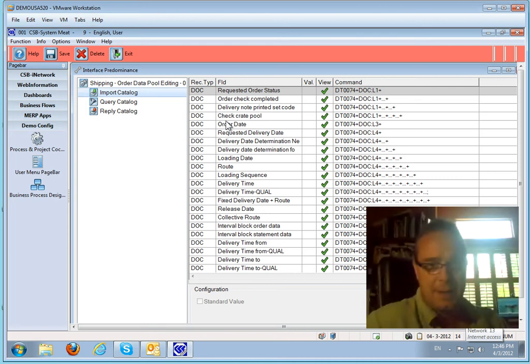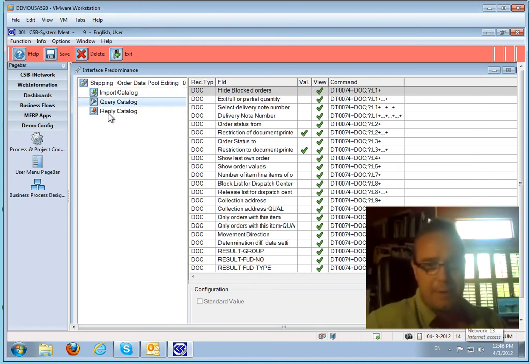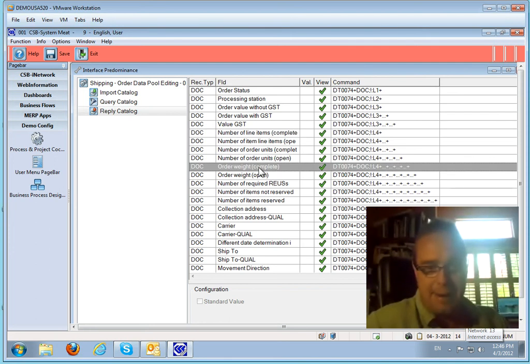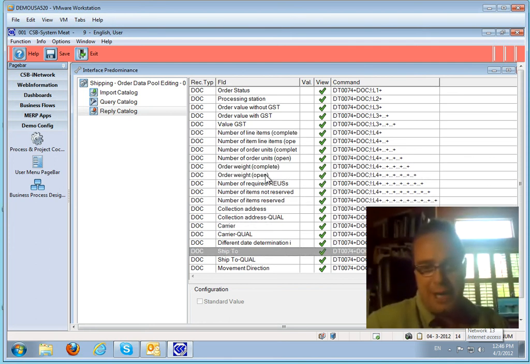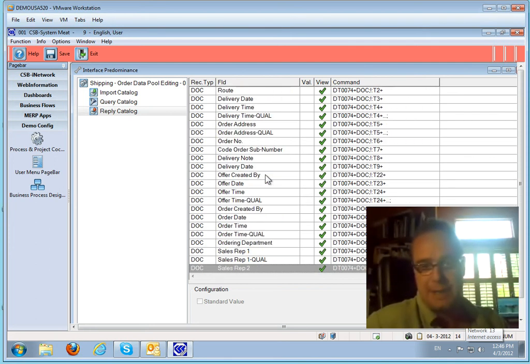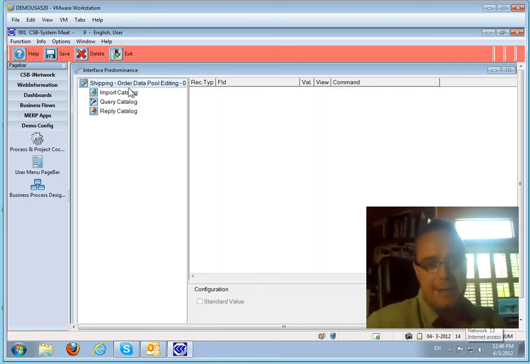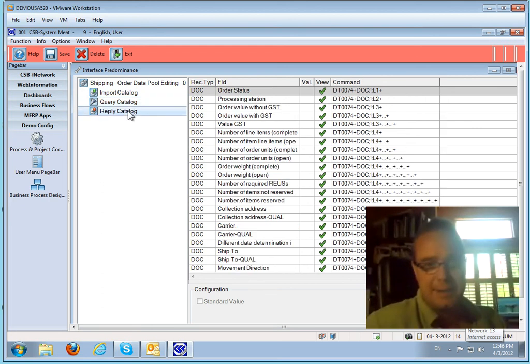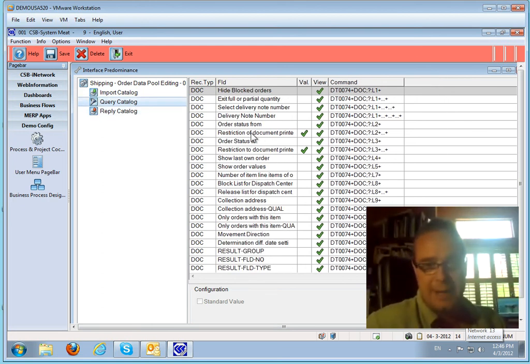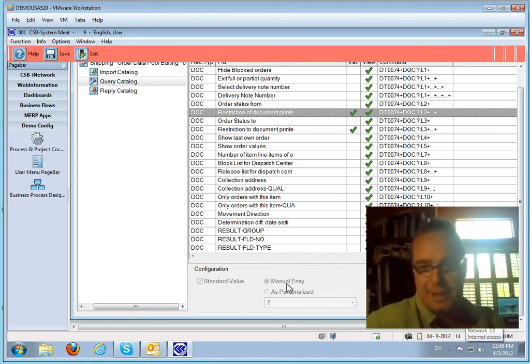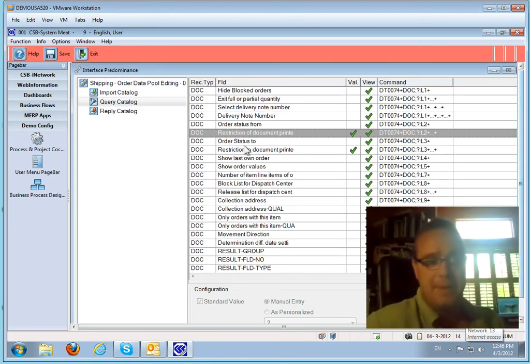There's an import catalog, a query catalog and a reply catalog, and each of these entries is basically a parameter that you can set that changes the behavior of the individual MERP application. In this instance, we are in order editing, and for example the restriction of document print says what kind of documents you can print, and you can set certain standards and parameters.